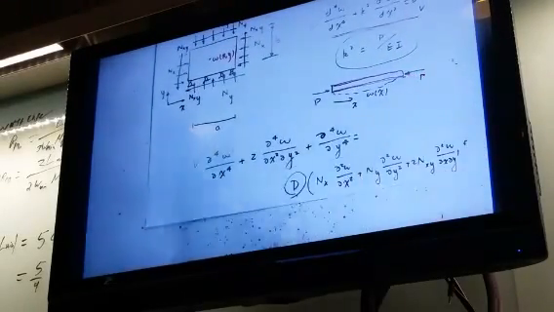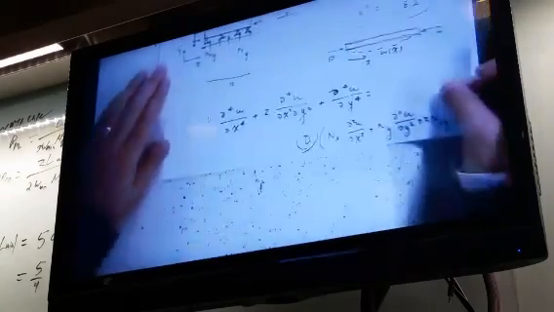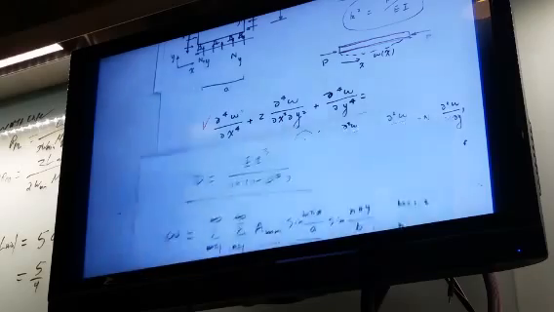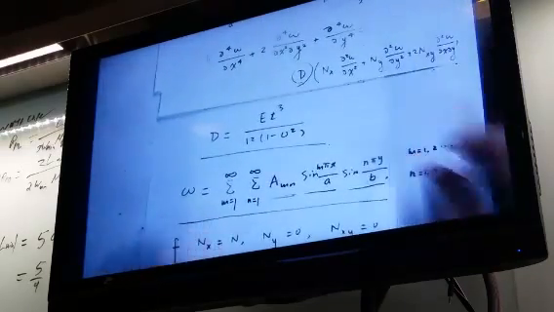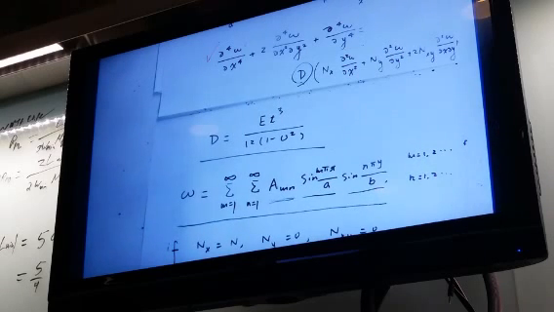So that is why in column structure, you assume w equals c1 sine kx plus c2 cosine kx, something like that. It's not a function of y, but here if you assume a function for w, you have to assume that it is a function of x and y both. This is the assumed deflection of the plate. It's a function of x and also a function of y. These are the coefficients to be determined. And again, we use boundary conditions to determine these coefficients. The procedure is the same, only the functional form is more complicated. A two-dimensional case. In column structure, only one dimension.